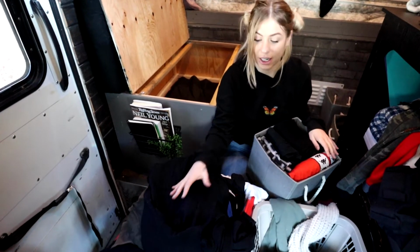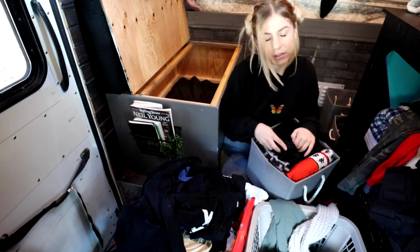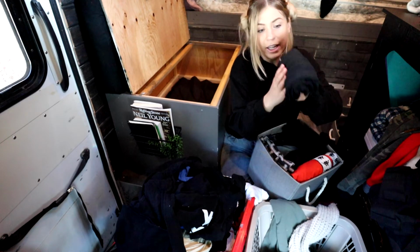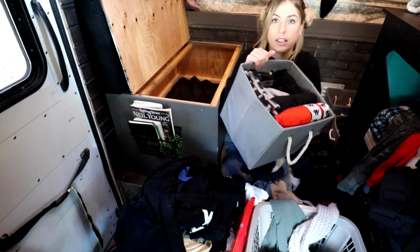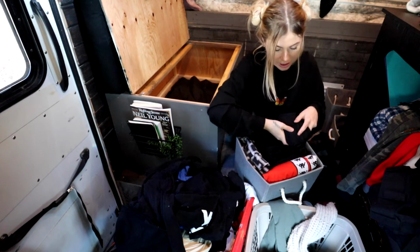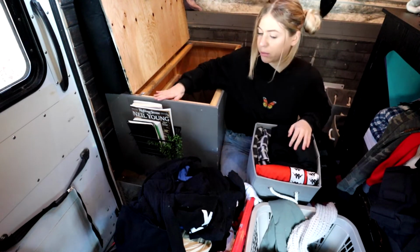All of these clothes, I know that these are huge bins of clothes, but I follow kind of what Marie Kondo does. If you're curious, I do like the Marie Kondo folding, so everything stands up, and then I can actually fit, I mean, these are all my pants and stuff in here. There's probably 20-30 pairs in here. And then we keep them in these cube boxes, and then we put them under here.